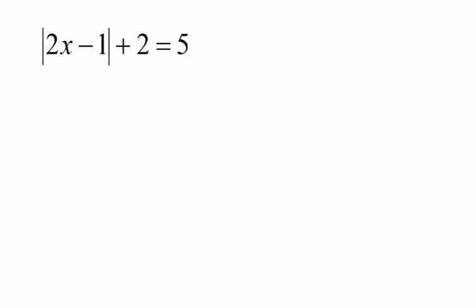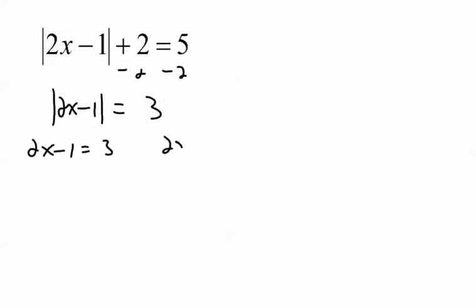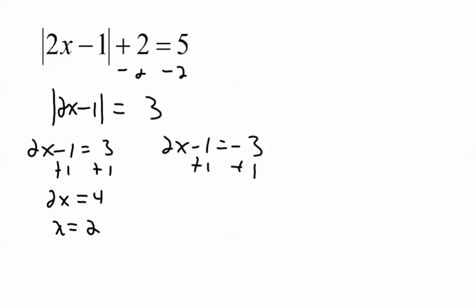See another one? No problem. This one's a little bit different. Here, you actually have to subtract the 2 first. So now I've got the absolute value of 2x minus 1 is equal to 3. Now you go back and set up 2x minus 1 equals 3 and 2x minus 1 equals negative 3, and you go ahead and solve these two equations. So I add 1 there, I get 2x equals 4. And then I divide both sides by 2, so I get x equals 2. Here I add 1 and I add 1, I get 2x equals negative 2. Divide by 2, I get x equals negative 1. So those are my two answers, 2 or negative 1.